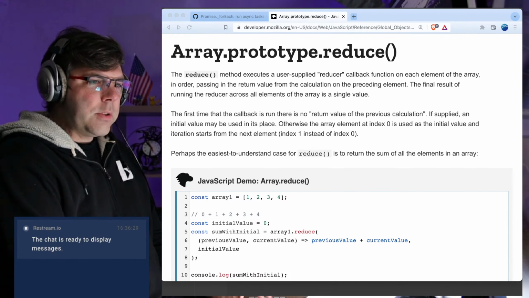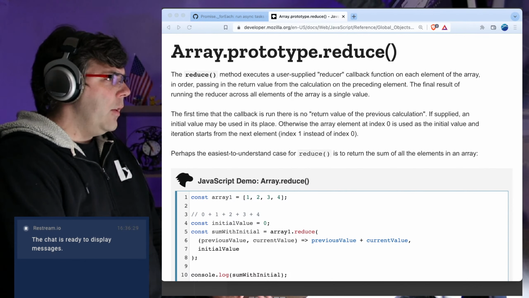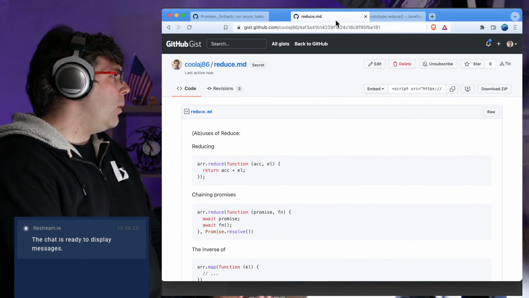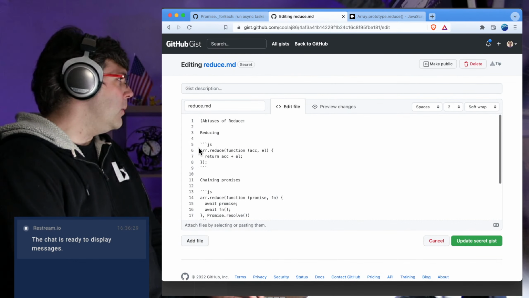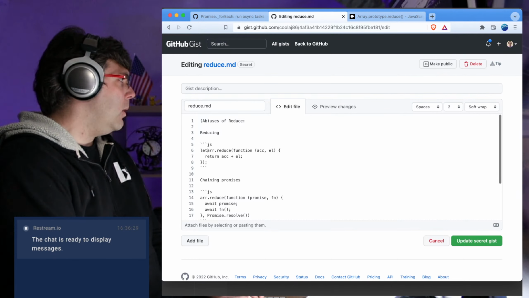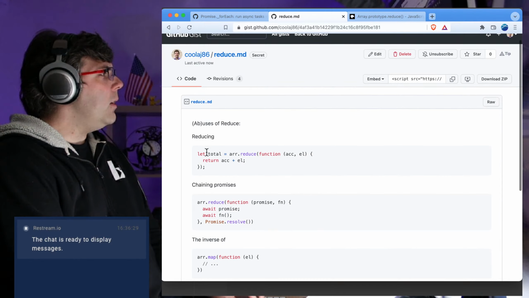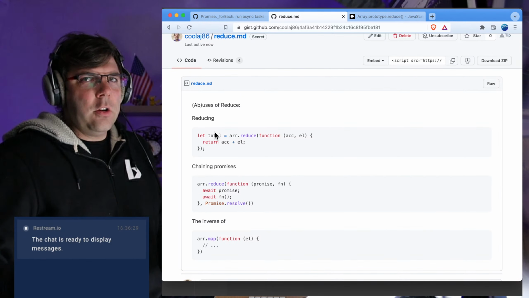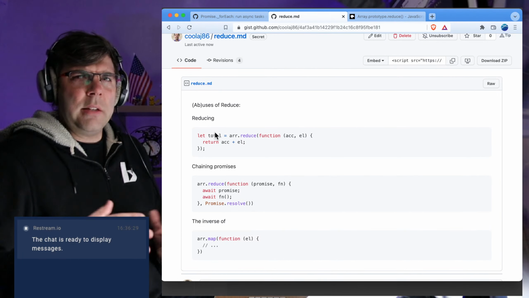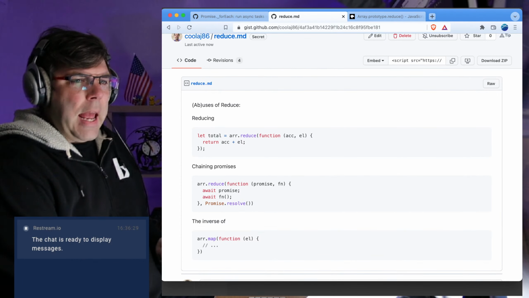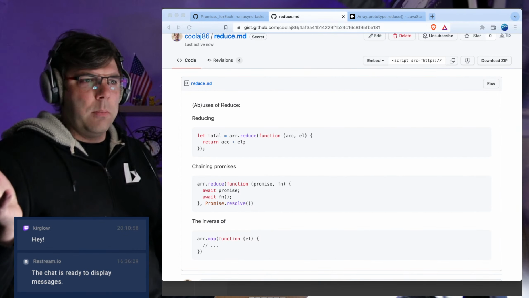Reduce is more often abused than used properly. So I'm going to show you the only acceptable use case. Let me do total equals. There we go. This is really what reduce was intended for. There's a pattern called MapReduce. There's a couple of talks by Google that you can watch, basically a lecture series for it. MapReduce is a pattern for distributed computing and functional computing.